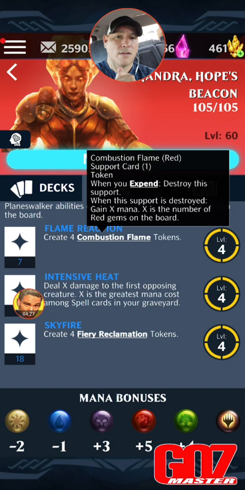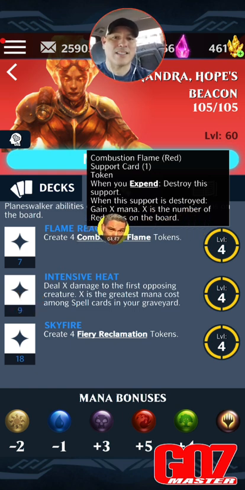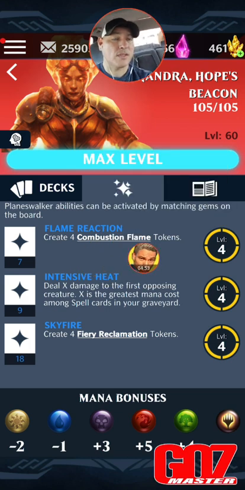Thank you, WEBCORE, for us not being tied down to this set. Although we're going to have it for 2-3 years in rotation, it's best still if we want to have a walker be long-term viable, not just have it be beholden to the techniques and tactics and mechanics of the set that they were released with. So well done. When the support is destroyed, gain X mana. X is the number of red gems on the board. That's significant. So it's a nice little red gem conversion.